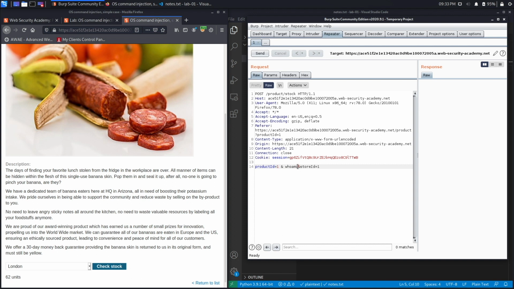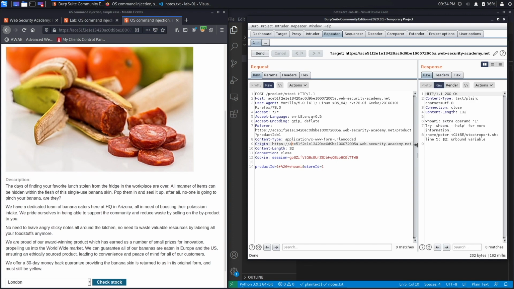Now, I might get an error over here just because of how the command is structured in the backend. However, I don't have the source code for this application, so we're going to tweak our command injection based on the response of the application. So the first thing we need to do is Control U to URL encode it, and that doesn't seem to be working for me. So copy, and then Control U to URL encode it, hit send, and let's see how the application responds.